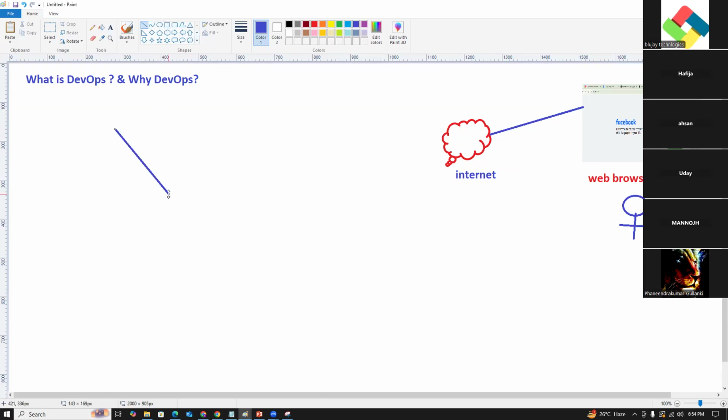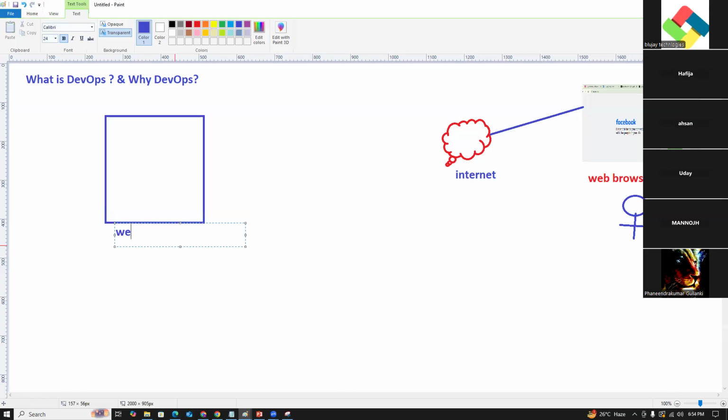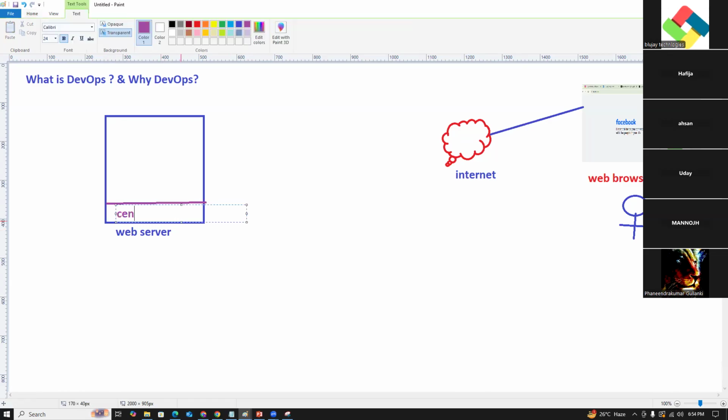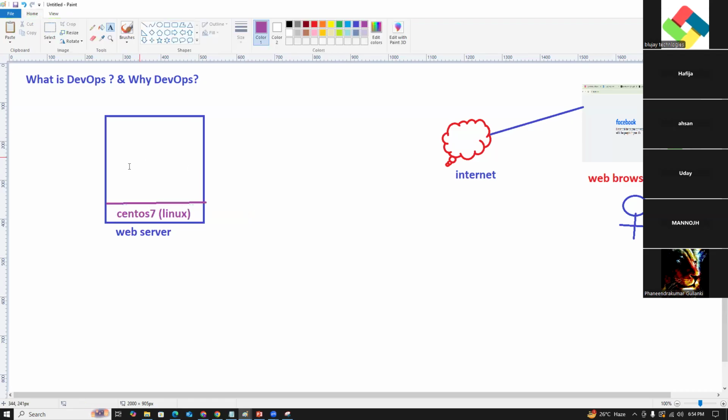For example, this is a server, a web server. In this web server we installed CentOS 7, a Linux OS. Why did we install this OS?